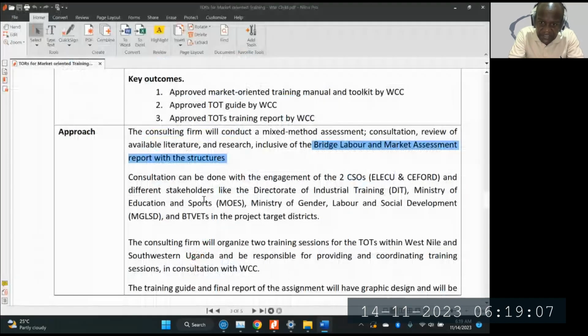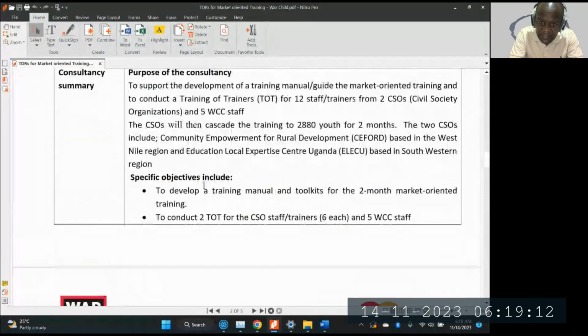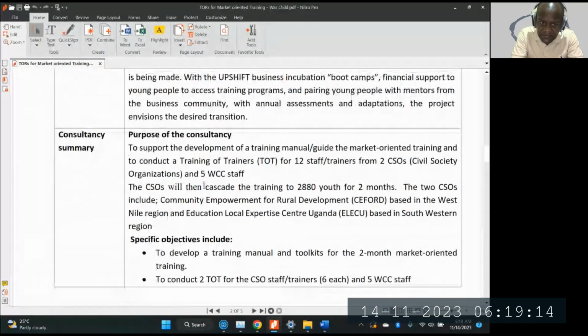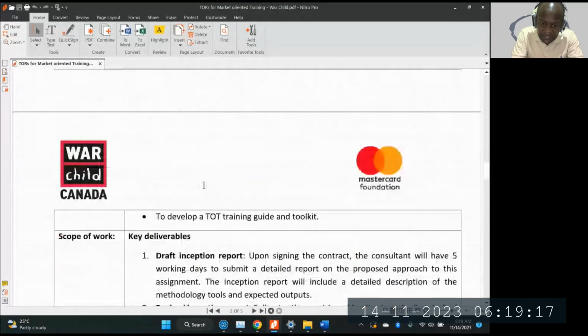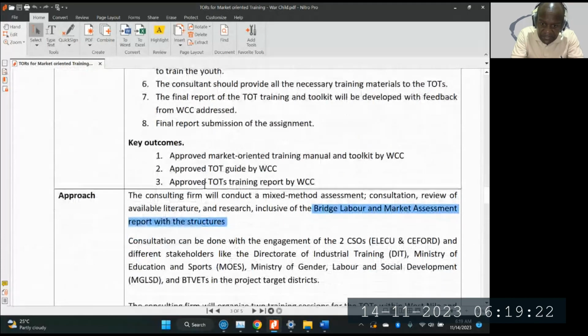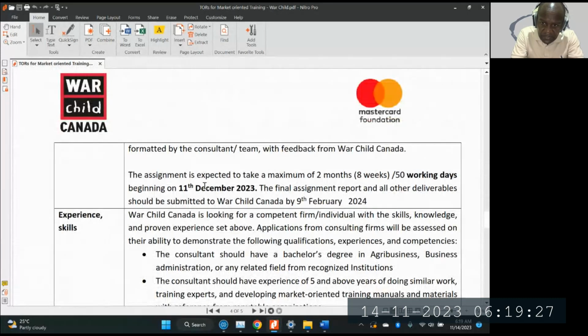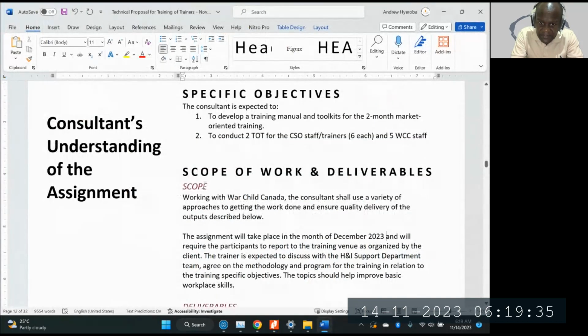Let's see, though, in the TORs, they said 2 months. Two month training, 12 trainers, deliverables. They didn't give us a timeline, but the training will run for about 2 months. And approach to training sessions, 50 working days, 2 months, 8 weeks. Okay, so yes, scope of work, month of December, and will run for 2 months.